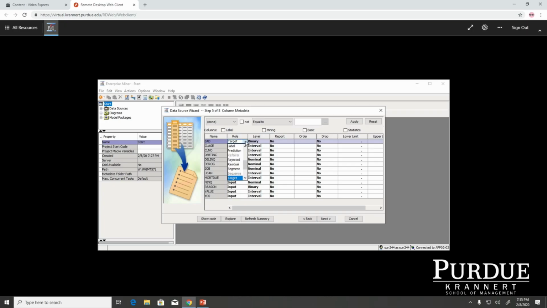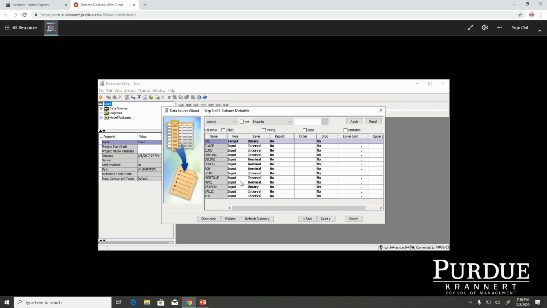That's important, so make sure you change that. As you can see from the options here, we have many options for the roles. The commonly used ones are input, which refers to X in your data analysis, and target, which refers to Y in your data analysis. Sometimes we also use rejected. Rejected means this variable is not used in the remaining analysis.